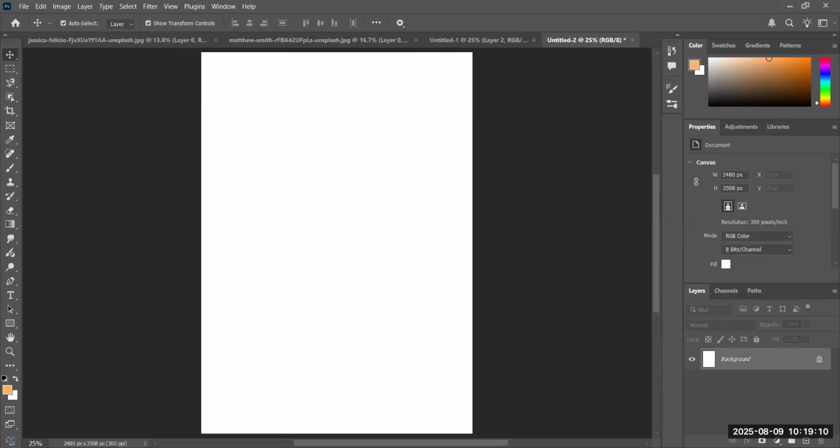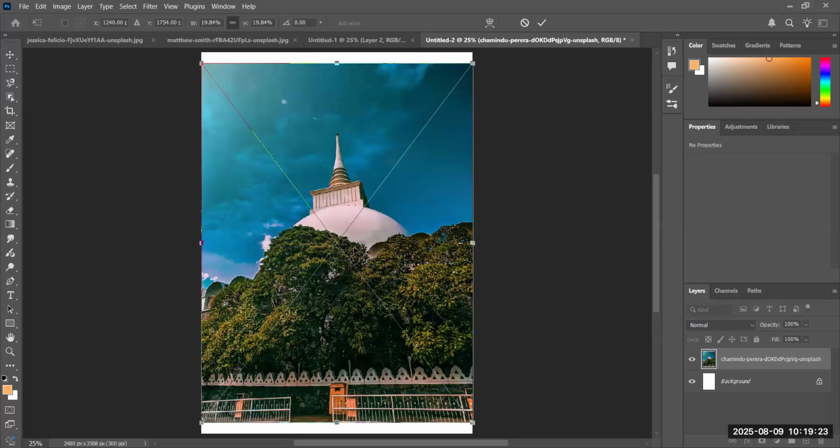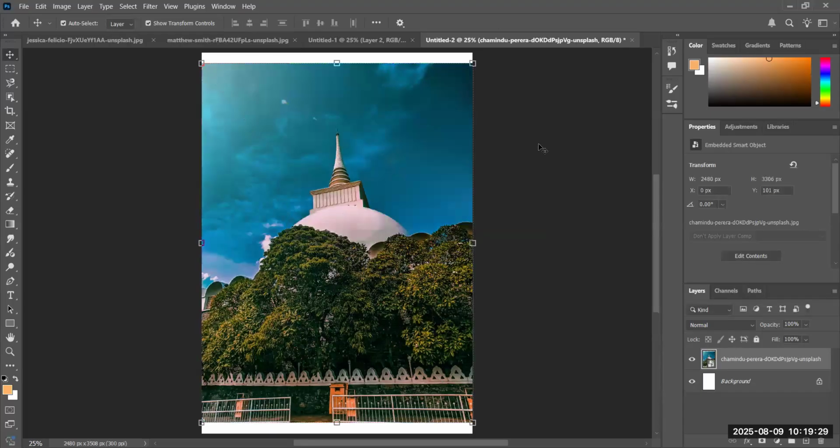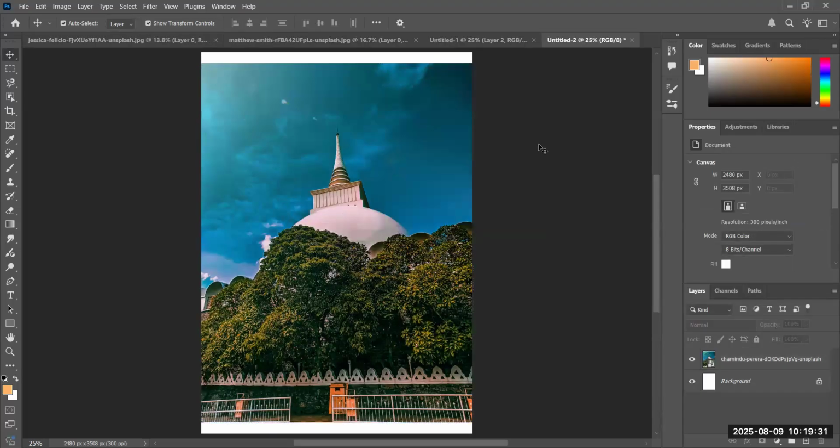Then I open the image from the folder and drag and drop it into the file I made. You can drag and drop any image, right? I dragged and dropped it and pressed enter. This is one way I can open an image: create a new file and drag and drop.